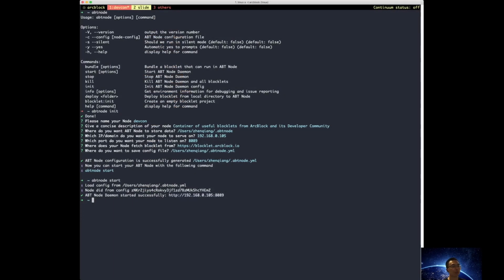And I will run the command in the terminal. Before running the command, we must modify some parameters. First is the port map, and the ABT Node runs on port 2029.